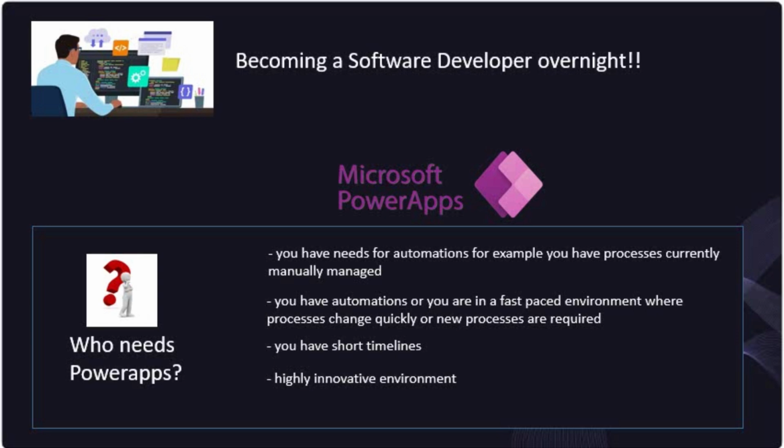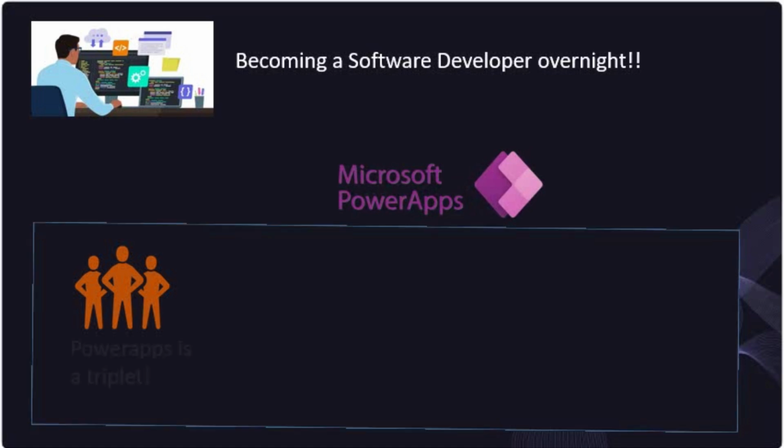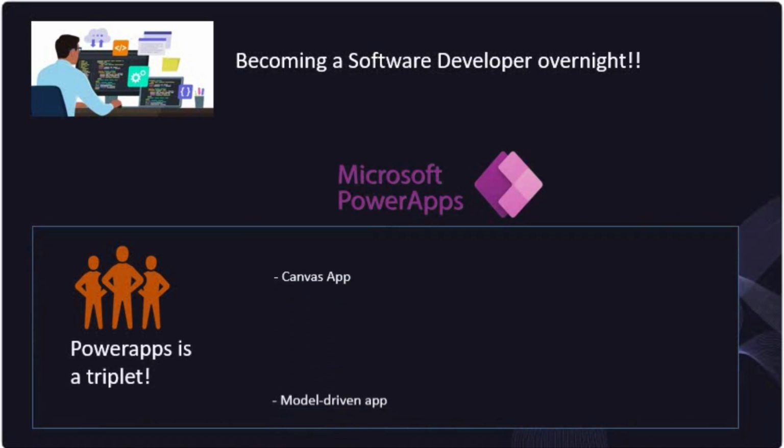And if you are collaborating, different people, different developers can work on the project at the same time. So there's really a lot of stuff there for you to explore and enjoy. And Power Apps is actually in three pieces. So you could decide to build your application as a Canvas application, model-driven application, or as a portal app. But the easiest and the cheapest to start with would be Canvas application.